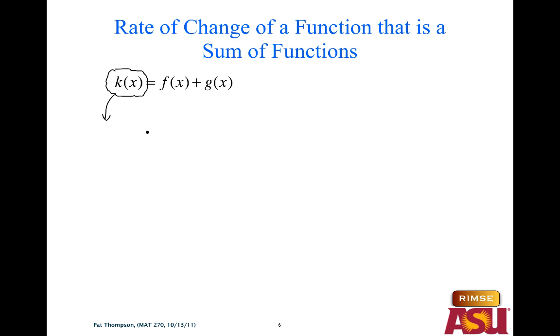Yes, sir. F of x plus g of h. Well, I want to know the rate of change of a function called k. K of x plus h minus k of x over h, right? We've used f so much that we've kind of become numb. The reason we use f of x plus h is we always called that function f, the function we wanted the rate of change of. So now if our function is k, the rate of change of that is k of x plus h minus k of x over h. So we know that for sure. That's our trusted form. Now the question is, what is k of x plus h? What is k of x?